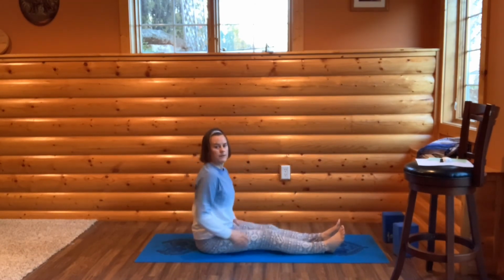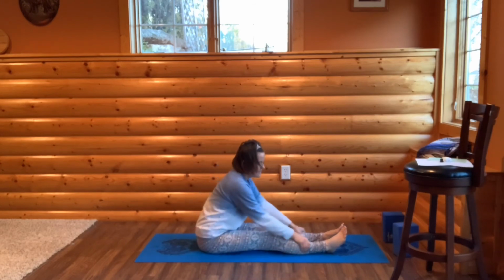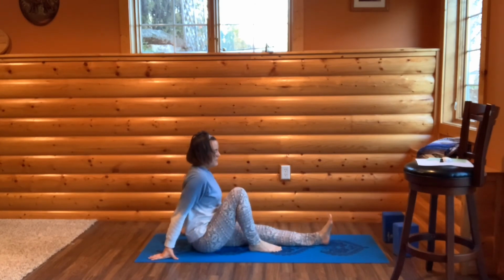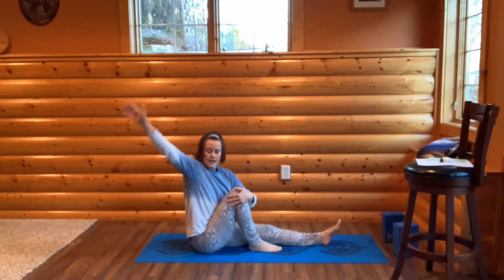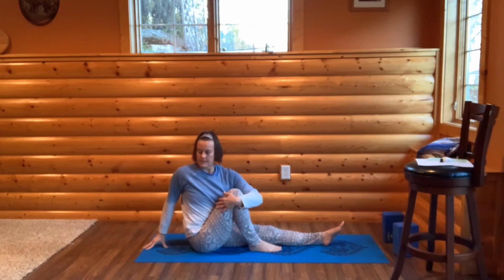Maybe just give a couple of little rubs on your legs, little massage to the muscles. So bring your right knee up. Your left leg will be straight. And we're going to do a twist. So place your left hand on your right knee. Bring your right hand up to the sky to start. And then we're just going to twist to the right.